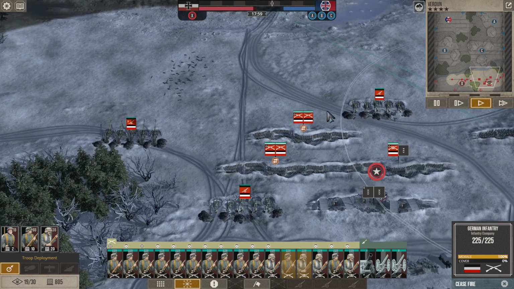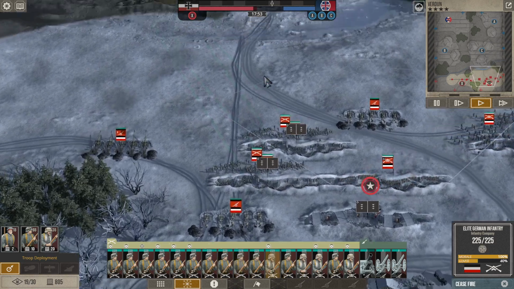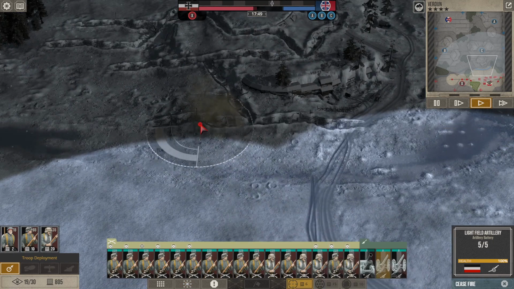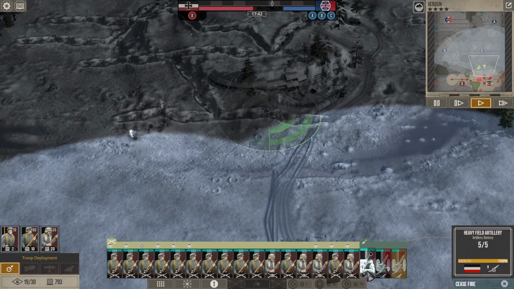But now that the gas is starting to dissipate there, I want to send the men in. And again, very likely to hit our own men, but this is going to be the only way to soften this area up.